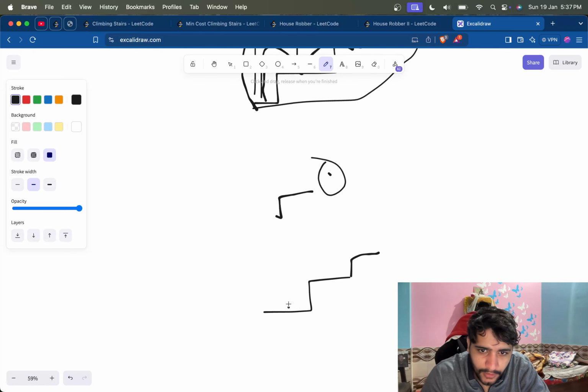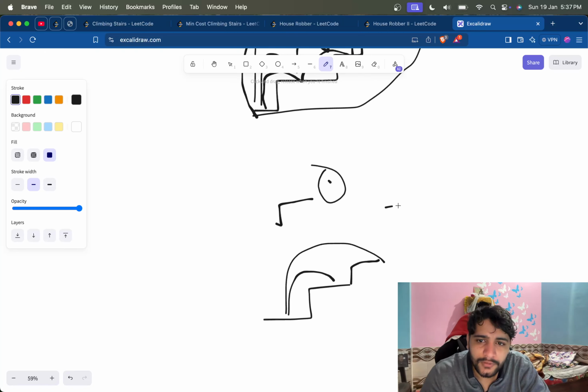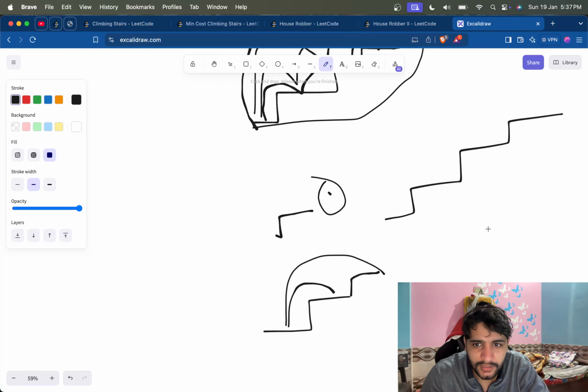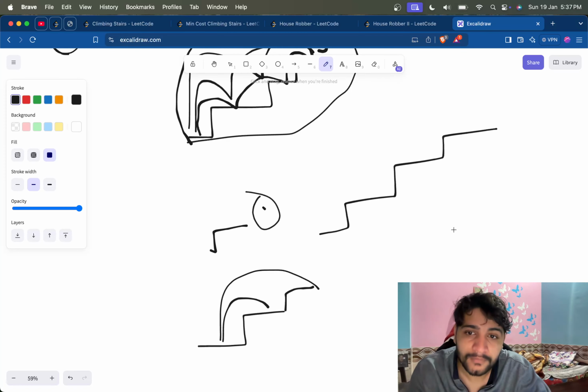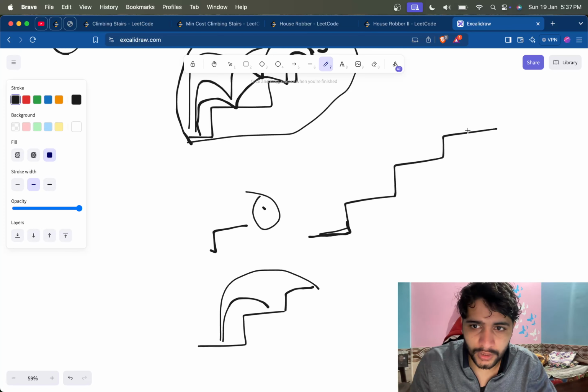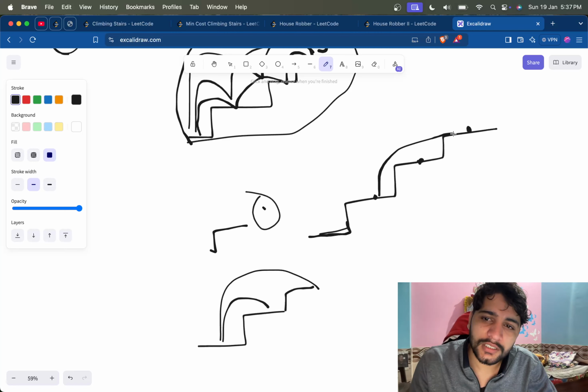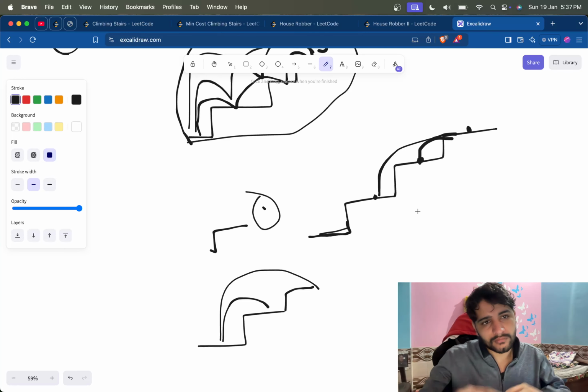For two, either we go one step at a time, or we take two steps at once, so two ways. Now three consists of one and two stairs. If we want to reach the top, we can first reach here or here, because when we are at either of these positions, we can just take one step to the top.